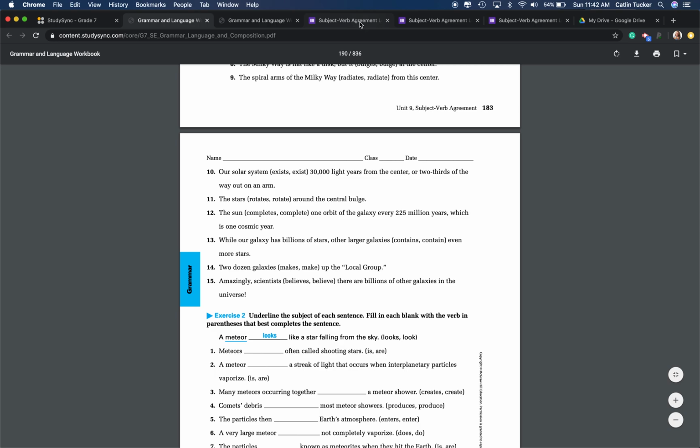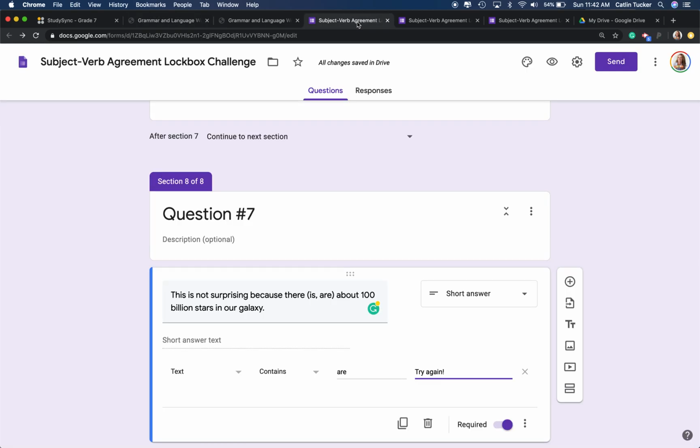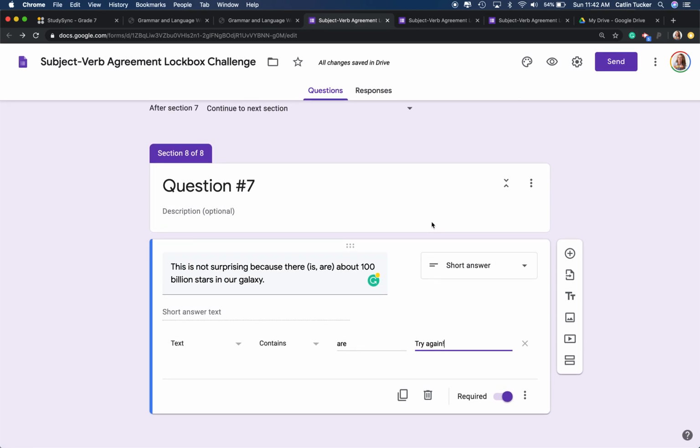So it takes a couple of minutes, but I will say the work you put in on the front end of a form so that students can then check their own answers is really a good payoff in terms of time investment. So you're not having to actually look at all the students' worksheets and kind of figure out what they get right, what they get wrong.